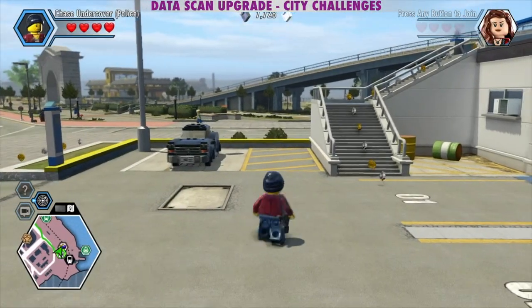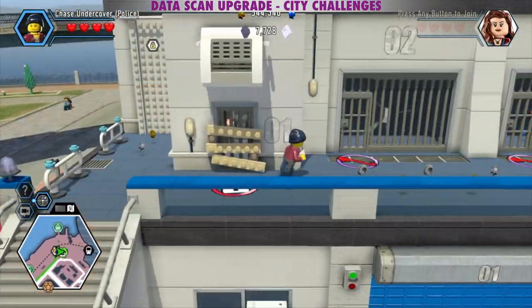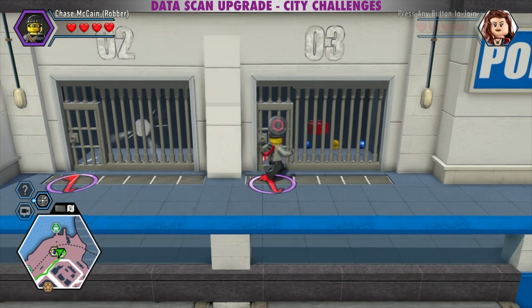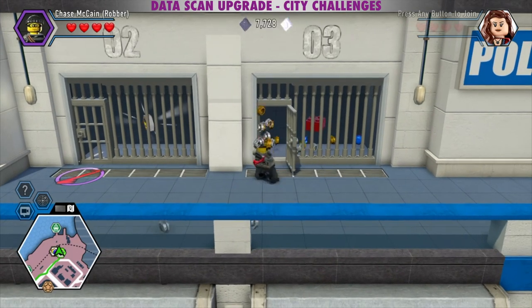The next 5 red bricks are data scan upgrades so you can find more things with your scanner using your D-pad. This one in Cherry Tree Hills is the data scan upgrade for city challenges, like cat rescues. This was way before I got the super break and enter red brick.